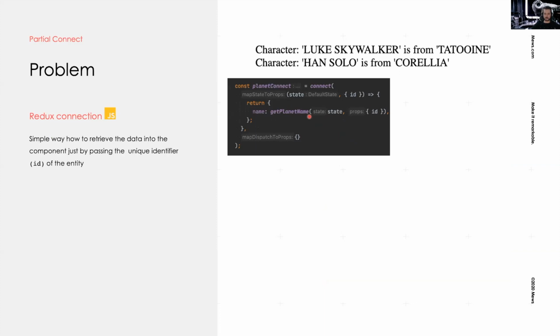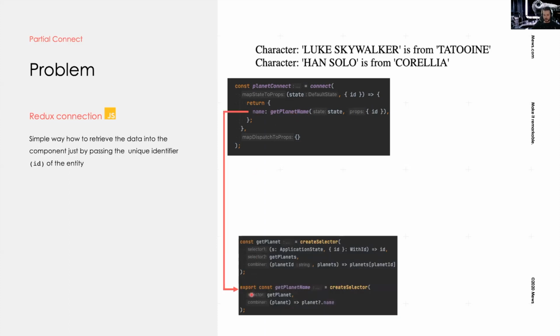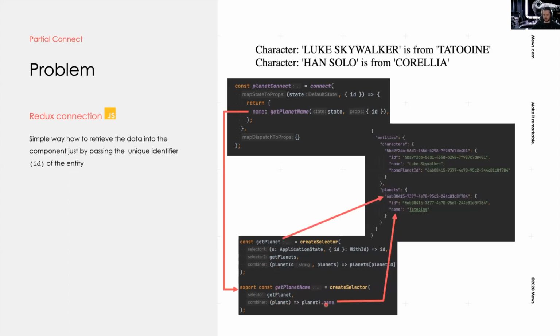We can use reselect, or actually Redux Toolkit has reselect bundled inside. So this works basically that we will pass the ID to the selector. It will find the planet by the ID, and from that entity, it will get us the property. So basically, just by passing the ID, we can find the entire entity and its properties. It's very convenient because we are able to retrieve whatever data. It's very flexible. So in the future, if we want to display the name of the planet differently based on its type or something like that, we are able to do it easily.